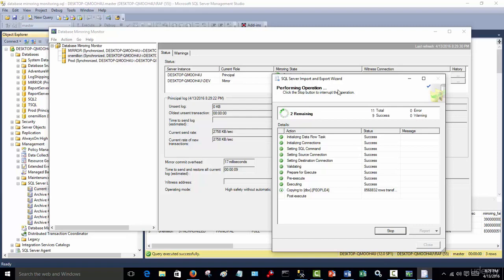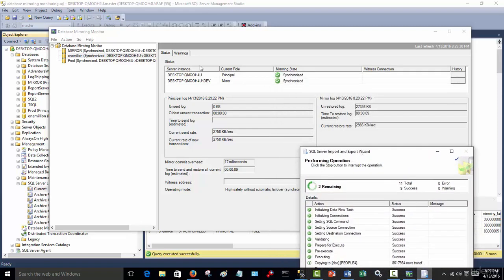So this is the way to monitor through a GUI, and it's a great physical GUI to give you a visual understanding of what's going on behind the scenes when you're looking at database mirroring. And this is almost done. And then, as I said, we'll start talking about the SQL queries that we have. So I hope you get a sense of the understanding of what to monitor, what numbers to look for, what thresholds to set, and so forth. And obviously the numbers are decreasing now because we're almost completed.